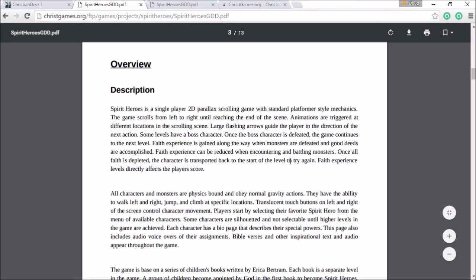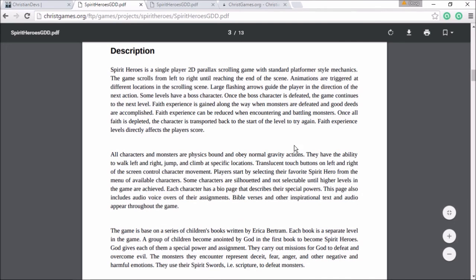So it's the very basics of what we're trying to do here, and it's going to have two different modes. One's going to be a story mode, because this is based on books. The story mode section will have a little bit of a book-type play, where it'll step through some of the core pieces of the concepts of the books. And then the regular mode will be the parallax scrolling with the boss character that you beat and all that kind of stuff. So it's kind of standard with that.